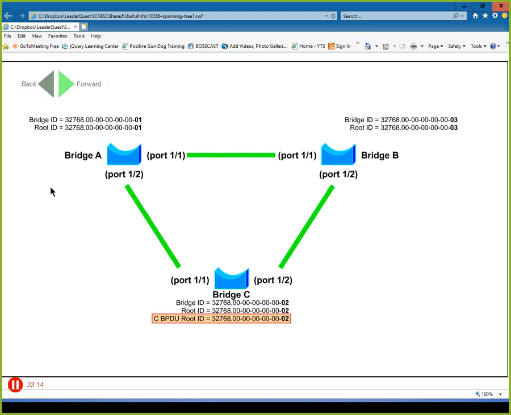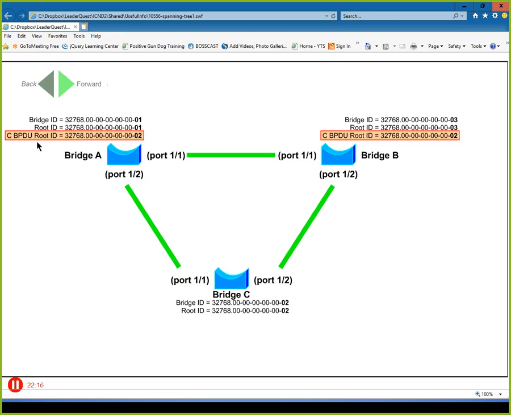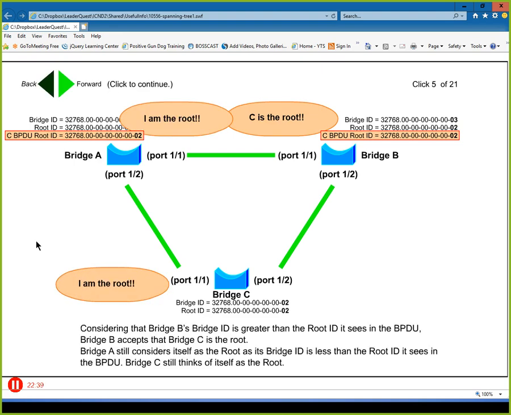So this guy sends a BPDU. We talked about PDUs, protocol data units, but these are bridge protocol data units. And this is the reason that the company I was telling you about didn't want to have spanning tree, because it sends these things back and forth all the time to try to create and maintain the loop-free topology.